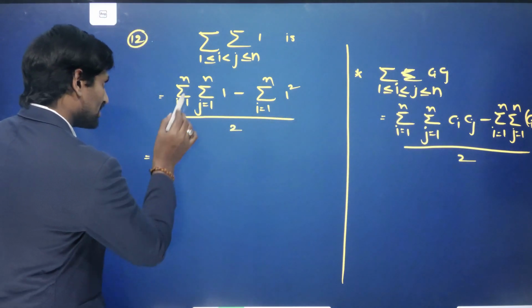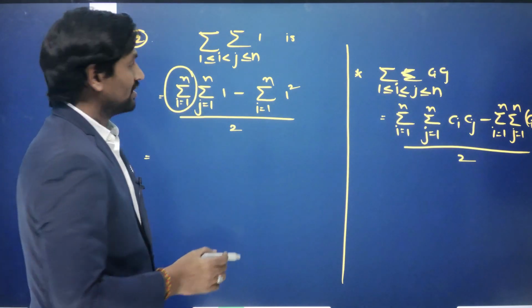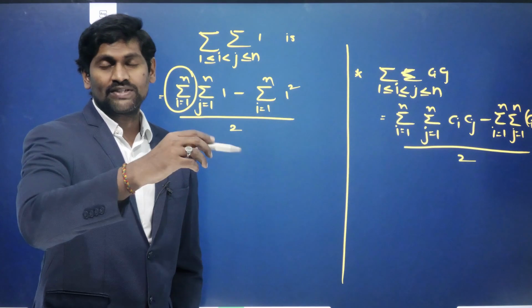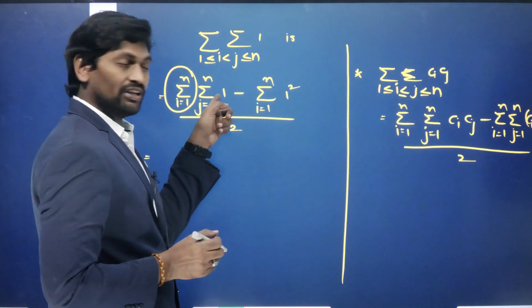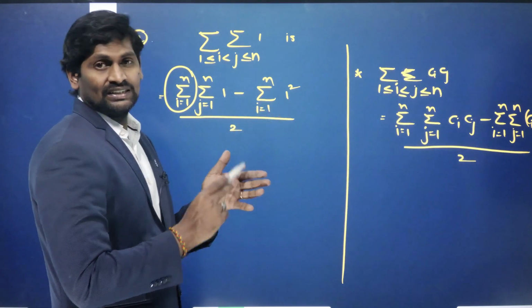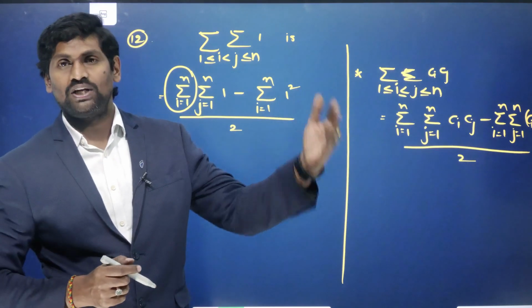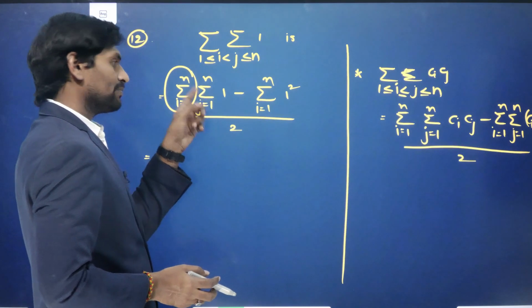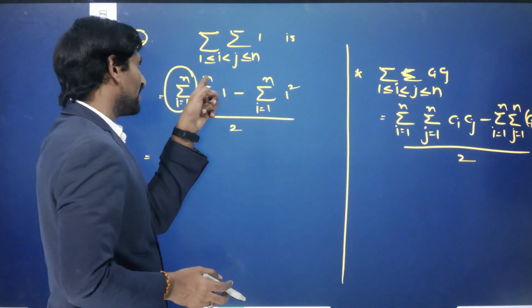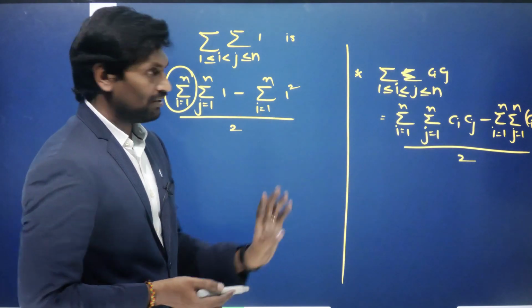Now let us see this. The first term, leave it like this. Here sigma n means n times we should add 1 plus 1 plus 1, because there is no variable here. In the place of 1, if we had n, in the place of n we could write 1, 2, 3, 1 plus 2 plus 3 plus 4 like this would come. But here only a constant will be there. Constant means 1, that means 1 plus 1 plus 1. How many times should we add? N times we should add. Okay na? That means simply n will be the answer for this.